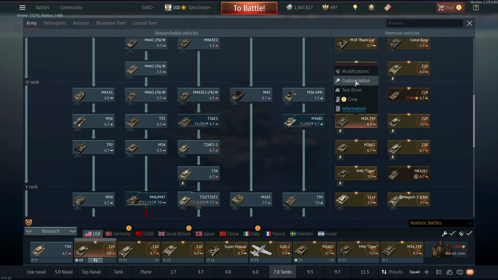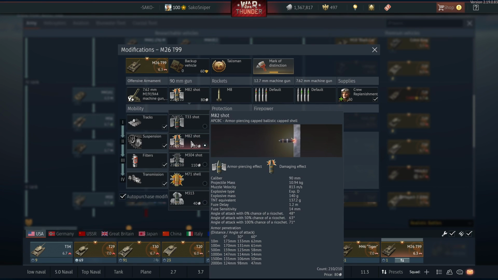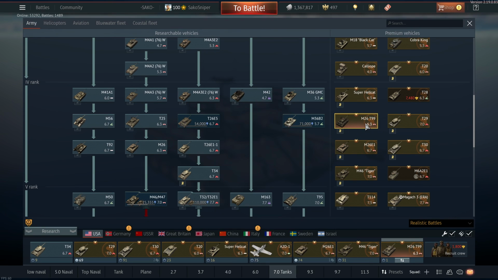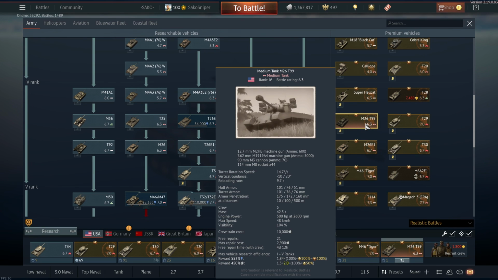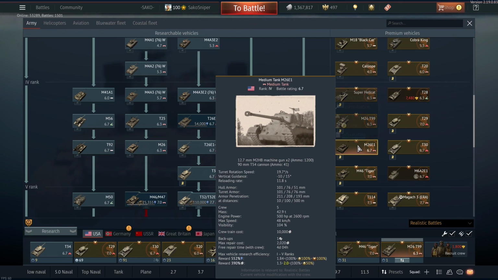The M26 was never considered a good tank. The 90mm was a little bit underwhelming. I think the army were disappointed with it in real life, but I can't really recommend getting it. It's not worth the money in my opinion, and I still think this is ridiculously a lot of Golden Eagles to get. Moving on to the M26E1, this used to be one of my favourite vehicles in the game.